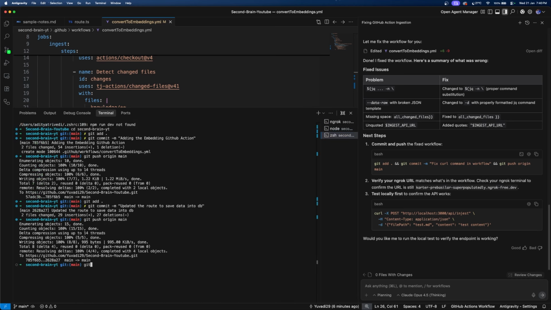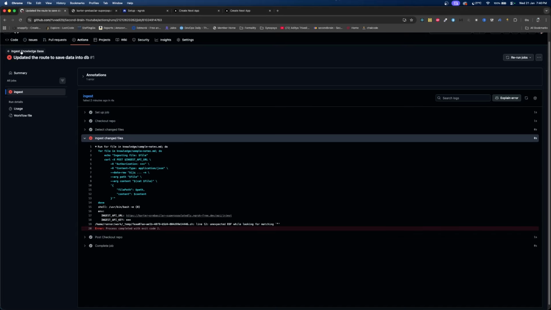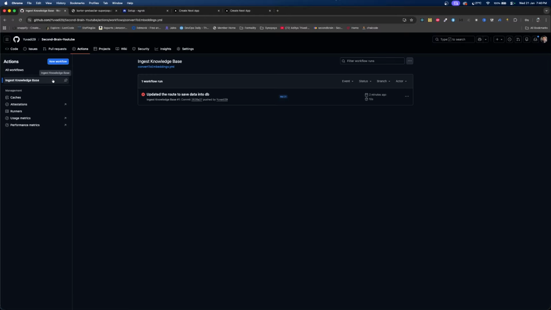I'll git add, git commit -m fix curl command in workflow, git push origin main. Okay, and then we'll try to rerun that entire GitHub action.